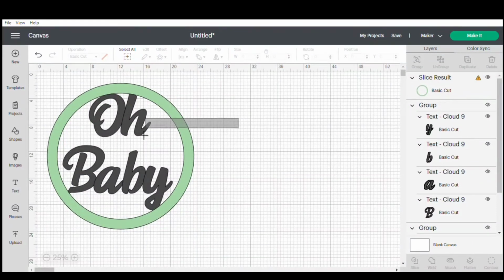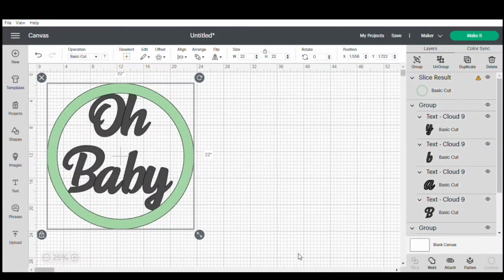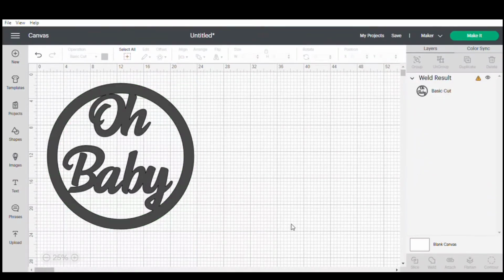I'm going to select the whole design, and we're going to weld it together. I love how magical this weld tool works. So see how all the ends here, you can see the words in between, how they're separated. Welding just merges everything together. So we click on weld, and now we have one piece, one design.